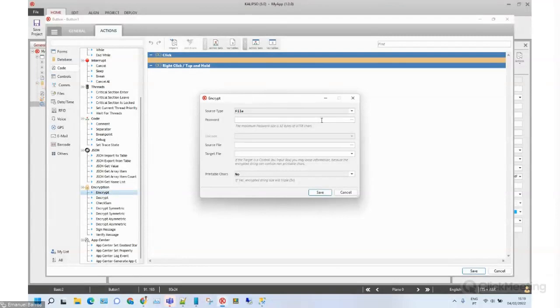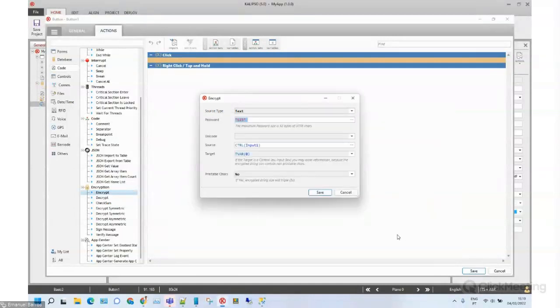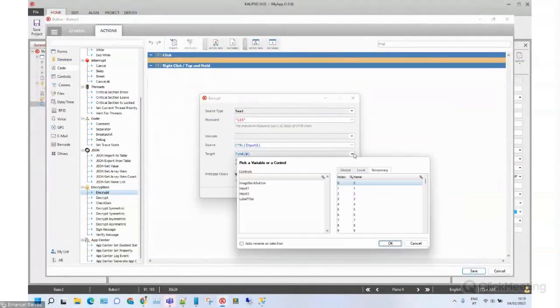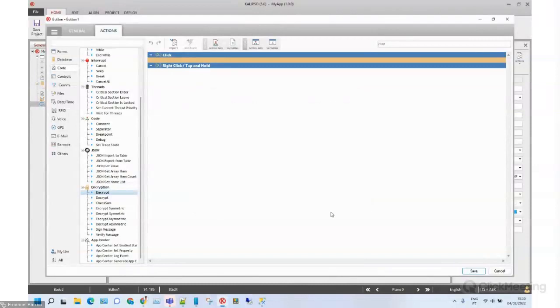We need to create a password, and this one just for you, and choose a big and safe password, of course. Don't do like this. So my source will be on the screen, just to be more useful. And the target will also be for the screen. Okay. And you can make printable characters if you want.